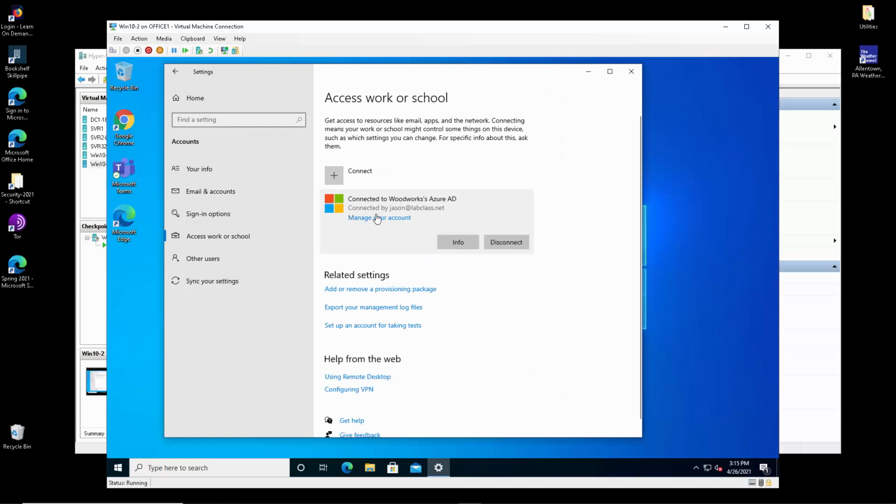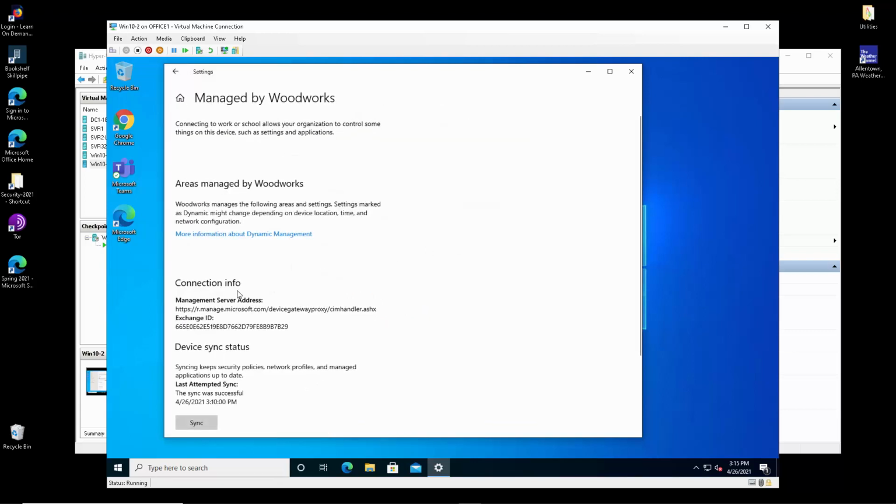So he pretty much went through and joined to Azure AD, and then his device starts synchronizing up to the cloud services. So here he could click on info, and then you would see the policy coming down where the management server and device sync status is pretty much about 5 minutes out from the last time it synchronized down here. So this would show again that Jason's device is synchronized.